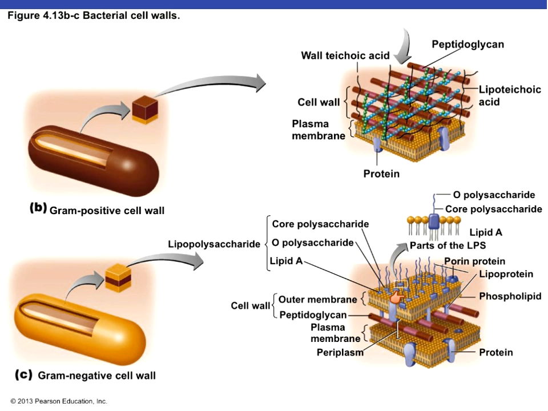So then we have to come back in, and now we can finally get to the cell wall, and we stain it with safranin. Because there is this outer layer, and you have this lipid A, it does protect the cell from detergents, soaps, and normal antibiotics, which is why for a clinical aspect, gram-negatives are much more resistant to treatment than gram-positives are, and that's a very important reason for gram staining.